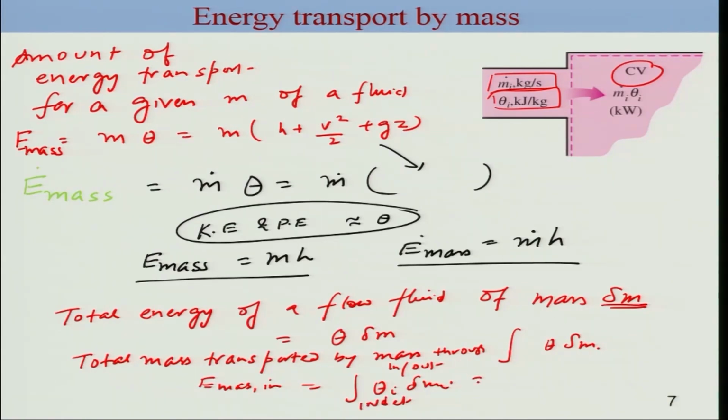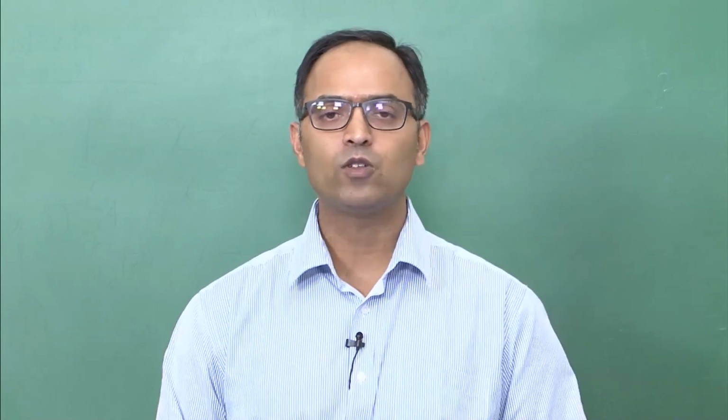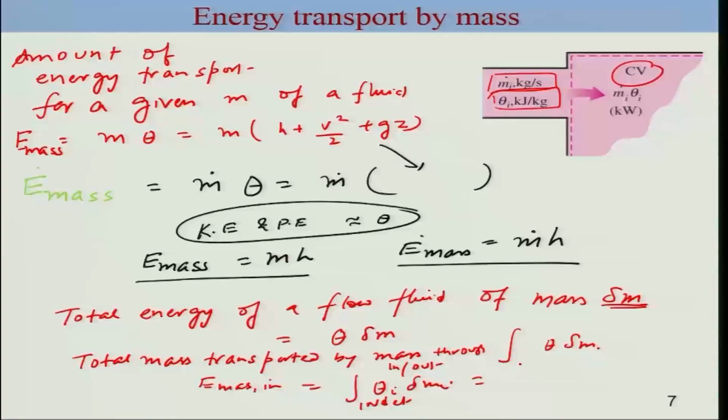So this is the case when your theta and mass specifically vary with time or cross section. So you need to make use of the differential change, and thus you have to use the integral form. You have to make use of the small amount of mass and calculate its local total energy, and then you integrate over the whole particular cross section or the whole specific inlet or outlet. That will be the energy due to the mass flow, particularly in the case of inlet and outlet. This can be written further as h i plus V i squared by 2 plus g z i, multiplied by d m i.